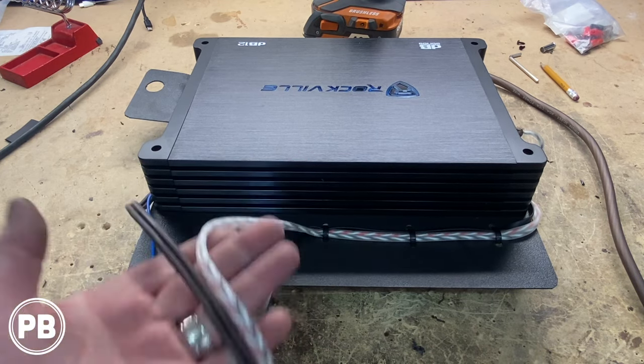And then also with our remote turn on wire, because the line out converter we're using is going to generate a remote turn on wire for us. And so we're going to run that there. We don't have to go to a fuse box or anything like that. Our bass knob wire, we'll just run up to underneath the dash, kind of by the knee buster area, at the convenience of the customer. That's where we're going to mount our bass knob.